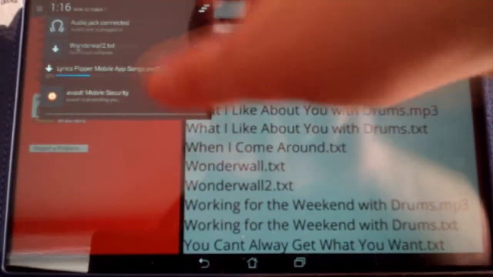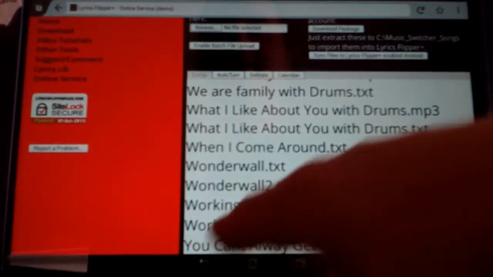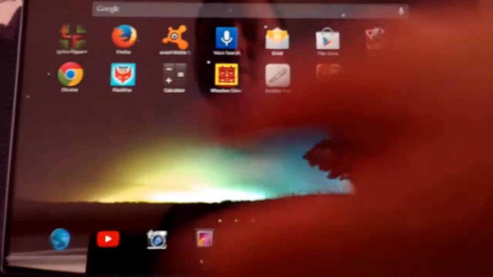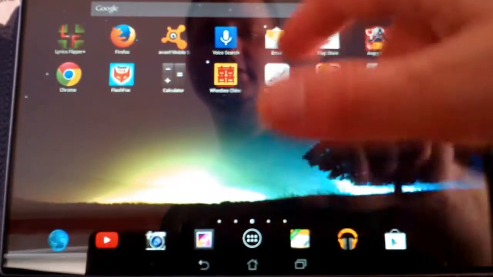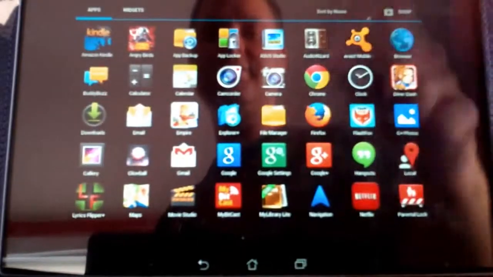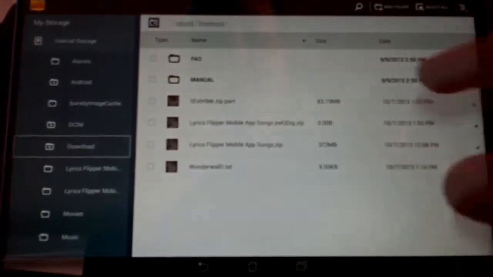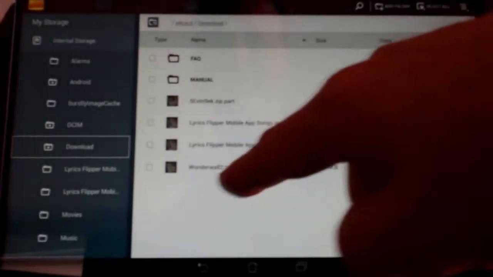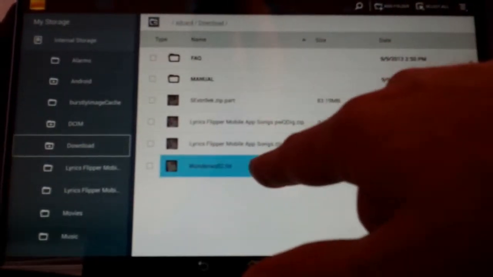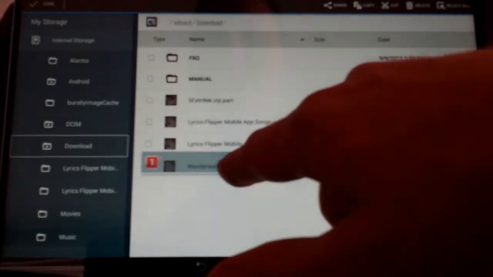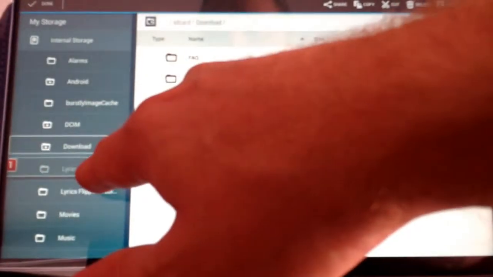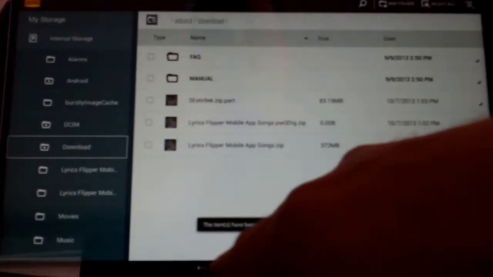So basically I'm going to go into my download folder in my file manager. I keep saying application manager. My file manager, look in the download folder. And here we have wonderwall2.txt. I'm going to take that and just move it over to my Lyrics for Mobile and hit move.